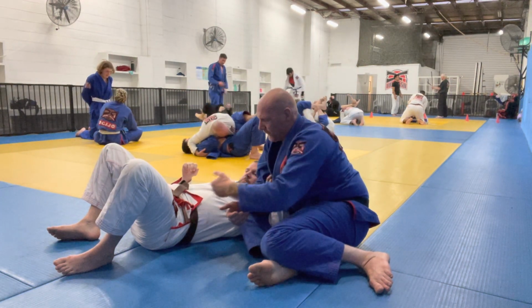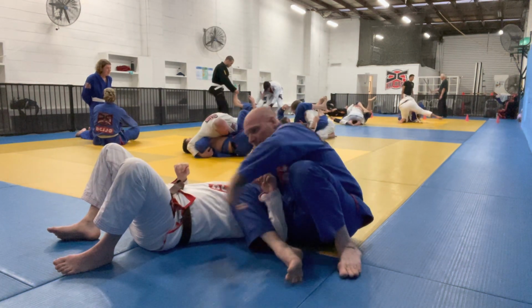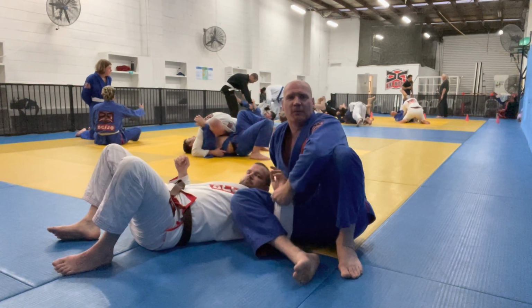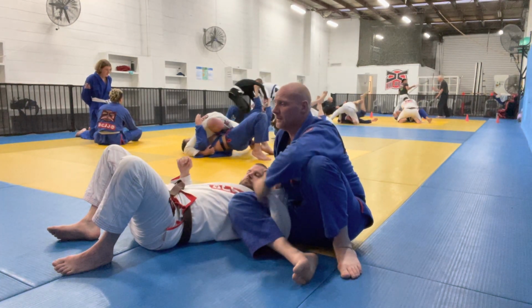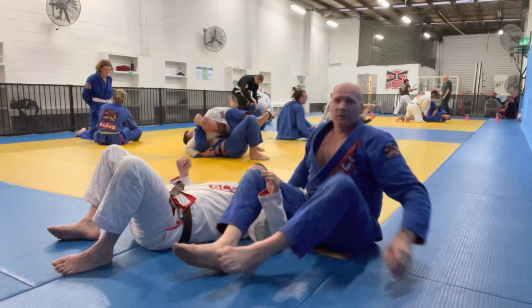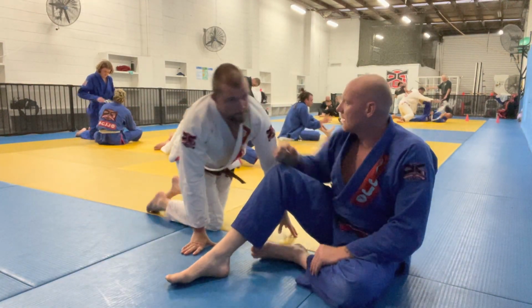I can come on top here. I can start to look for arm locks here. Okay, I can get on top here, but I've kind of lost my omoplata a little bit, unless I sort of roll back in underneath on this side. So what we're going to do is we're actually going to roll with our partner, and that's why I grabbed the sleeve, the lapel grip.